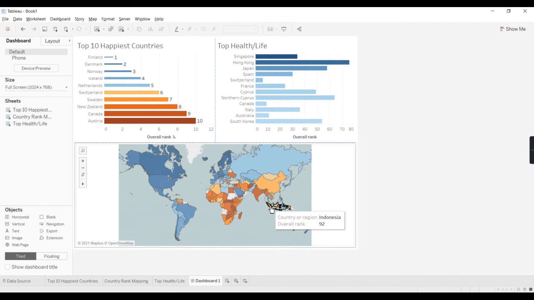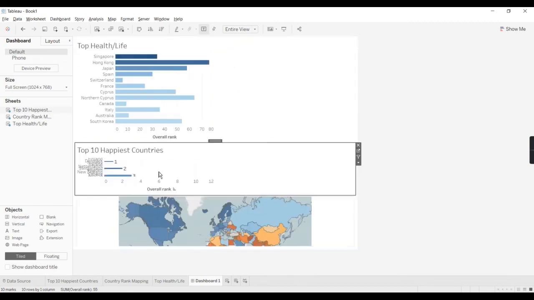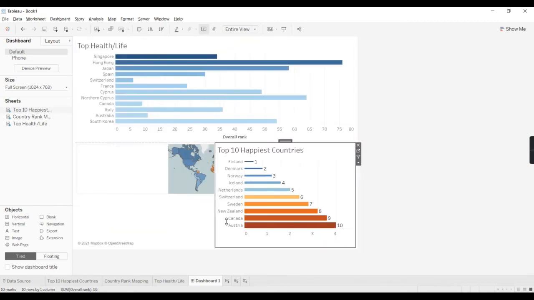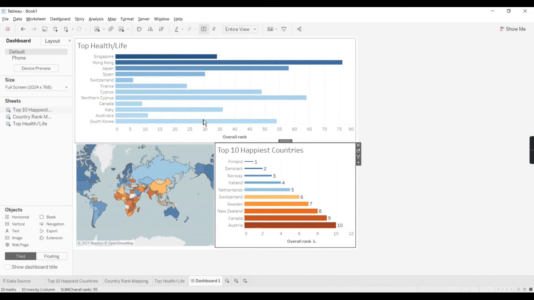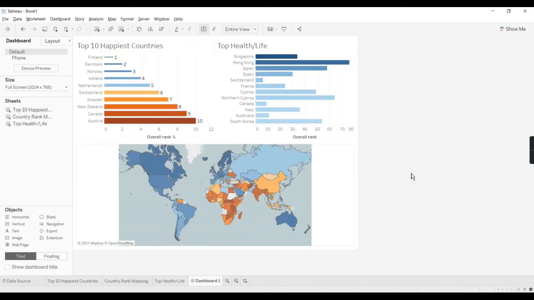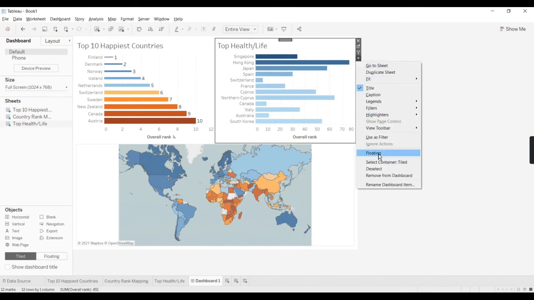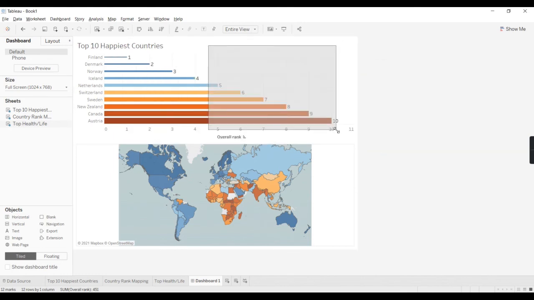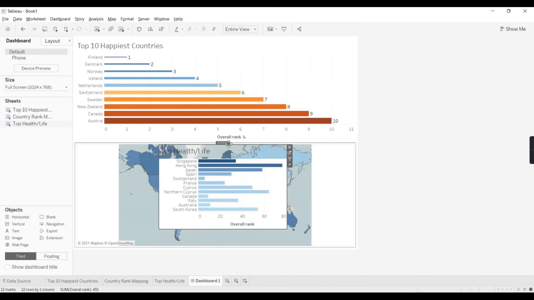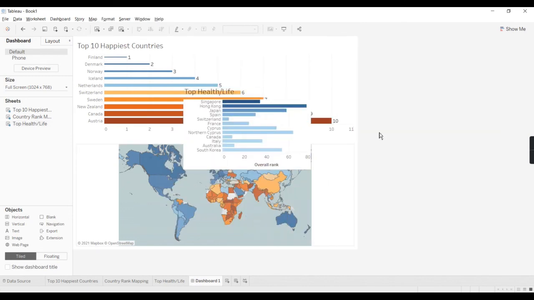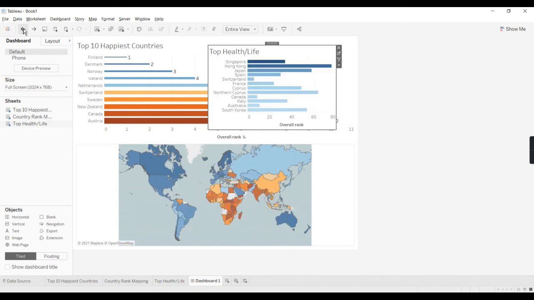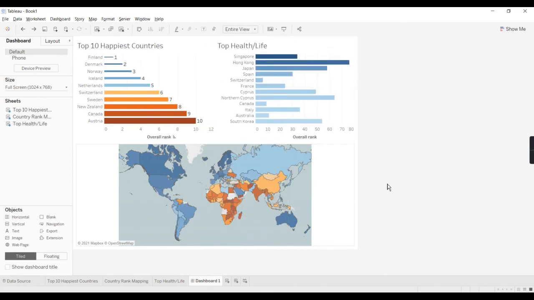These are automatically put in as a sort of tile, so you can click on these, drag them around. Tableau will put them into where you've dragged and dropped them. So if you wanted something to go where it doesn't allow it, just say you wanted a legend and put it here, you can just change these to a floating tile. So you can click on that there, it sits on top. You could have this wherever you wanted it to be in your chart, and again you can always just press undo if you want to go back and change what you've changed.